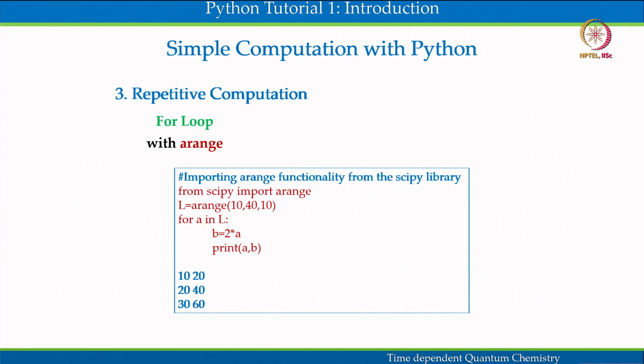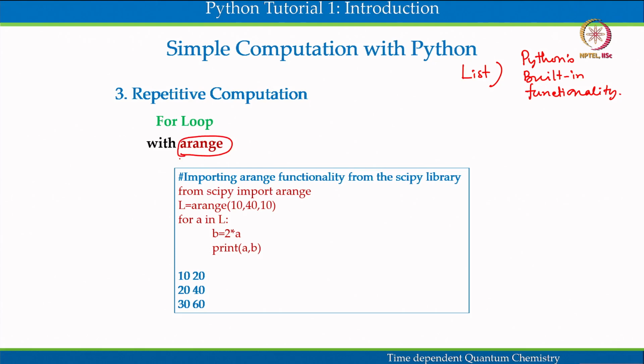We will check another way of preparing the list. This list is Python's built-in functionality. I can use that. On the other hand, there is another way to prepare a list. In fact, more specifically, it is going to be an array, but we will not discuss the meaning of array immediately. We will consider it as a list with the help of a range.